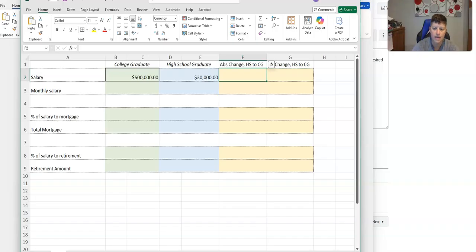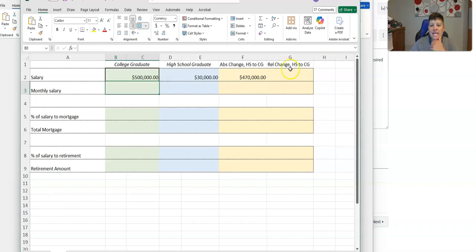We talked about it a couple different ways. And you'll notice in this, it says high school to college graduate. That means the college graduate is considered new. So I'm going to use formulas because, again, it's all about formulas. If the college graduate is new, I'm going to just click on it. Notice when I clicked on it, it's got that rotating line. And I'm going to subtract the high school graduate. So it shows the formula B2 minus D2, enter. And as a college graduate, being lead astronaut for NASA, I'm going to earn $470,000 more than a high school graduate.